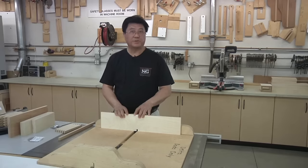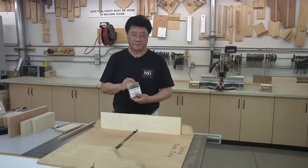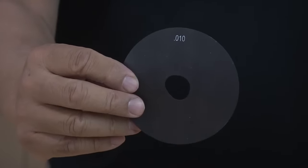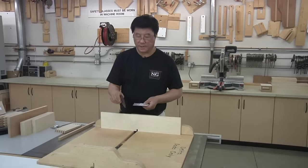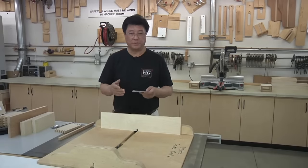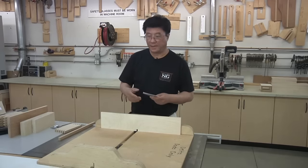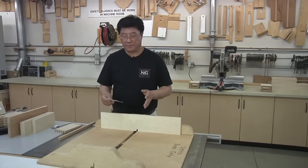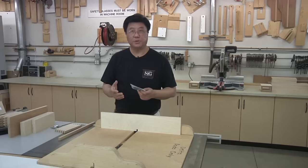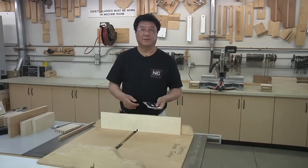The manufacturer understands that, and that's why this dado set comes with these magnetic shims. Here I have one that says 10 thousandths of an inch — I can insert this and bump it out to 0.375. I'm not going to do that, just to show you that the tooling does not have to be perfect, and you don't have to buy the same brand of dado set that I use. That's the beauty of this method: it really doesn't matter if our tooling is a little bit different, because I'm going to show you a simple adjustment that will make our joints turn out exactly how we want. Hopefully perfect.